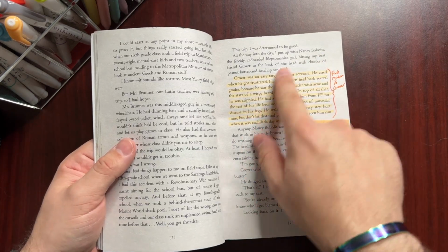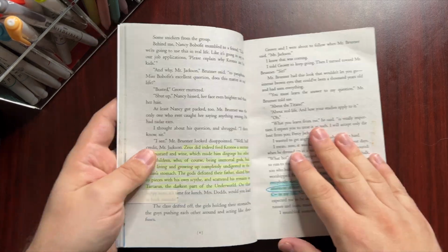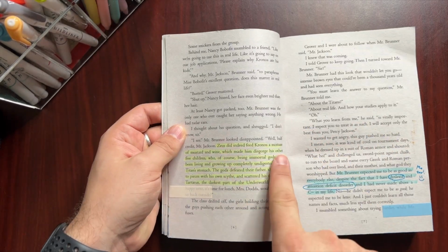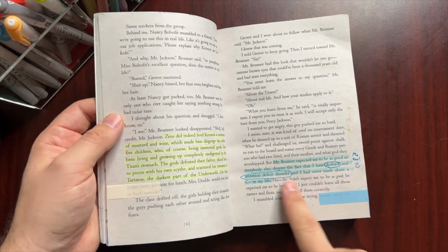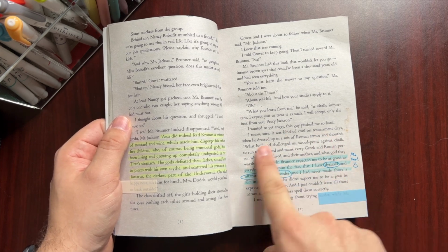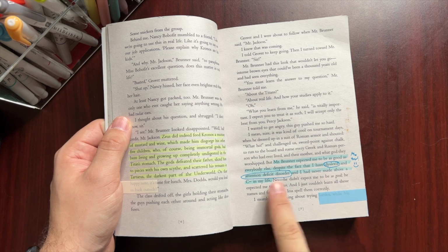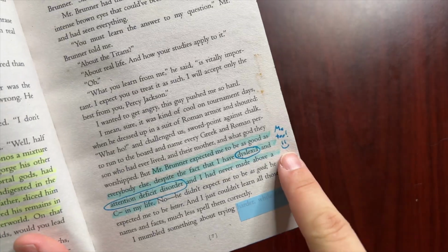I really tried to capture the first mention or description of each character. And see, this is a great example. This is talking about Zeus and Kronos and the myth of that. So that's highlighted in that neon yellow. I also did a lot of tracking of dyslexia and ADHD. I just thought that was really interesting to follow for his character, especially since I have both of those things. So it was really fun to be able to follow that through the book. I mean, you can even see, I literally wrote me too.